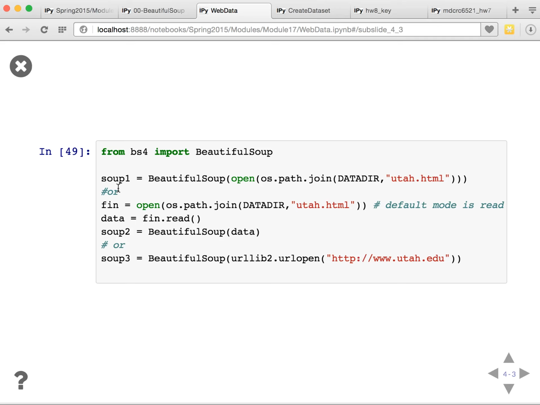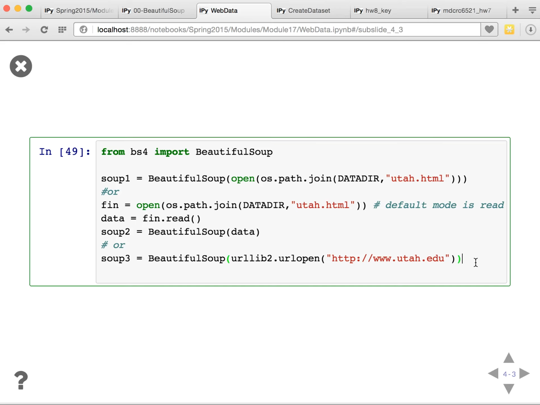Each one of these will create a different Beautiful Soup object, which will be the contents of that page or that file or that string parsed into, converted into an HTML parse tree.